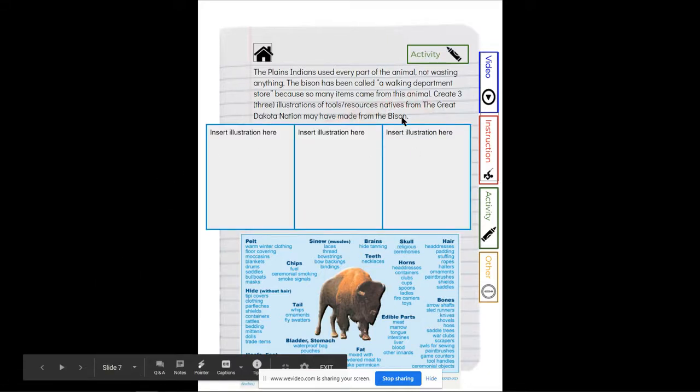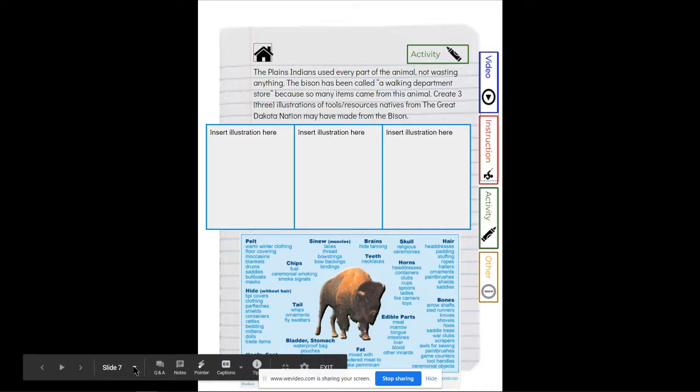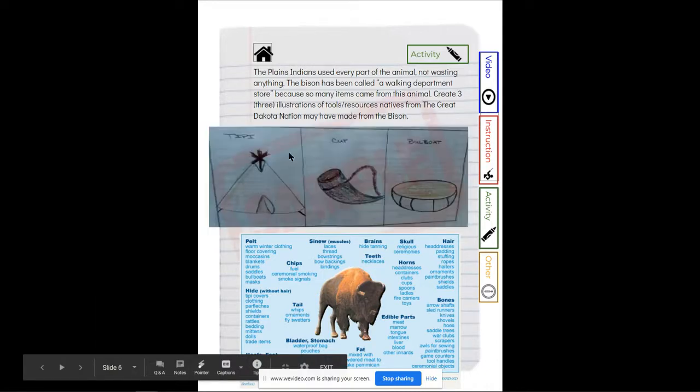And then here on slide 7, this is where you will do your own. And again, you're going to draw this separately on a different piece of paper. Then you're going to insert your images using the camera on your device and the insert tool in the edit mode of Google Slides. So here I just put this all in as one image.